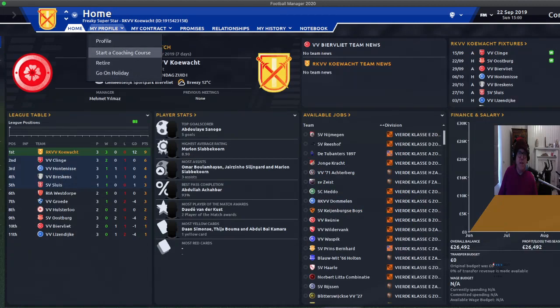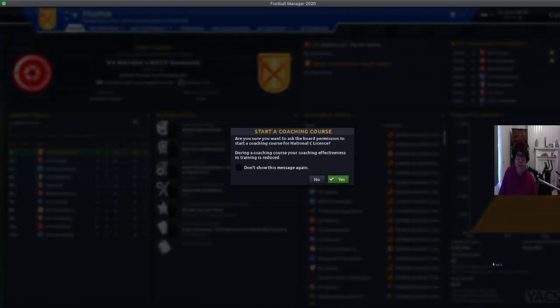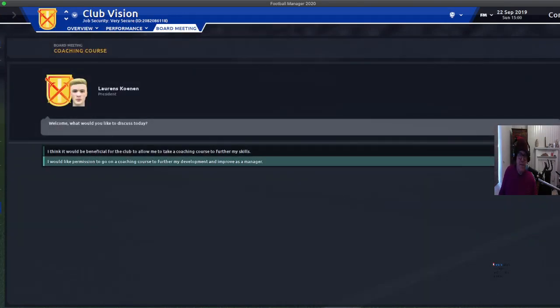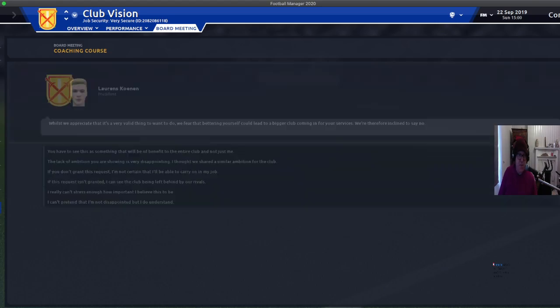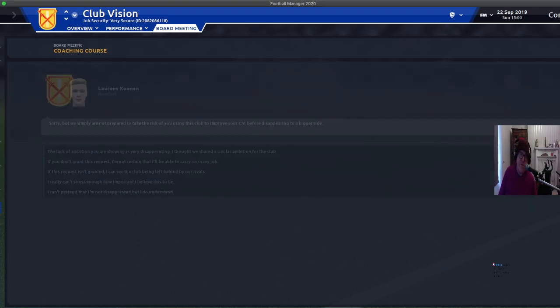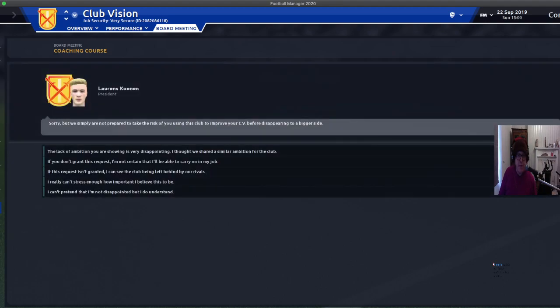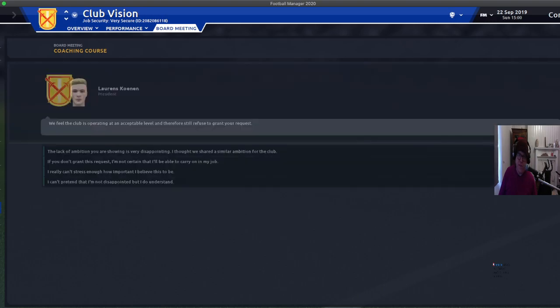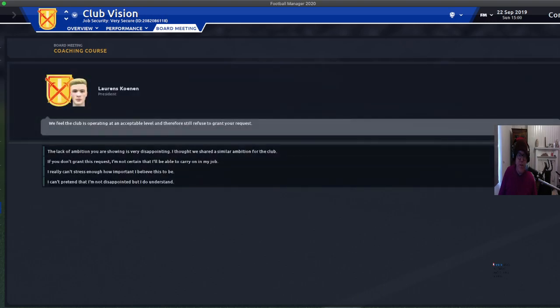Oh, hey, start a coaching course. Let's go for it. Let's see what we get here. Come on. Let's see if Freaky Superstar can get a chicos. No, they say. It can benefit the whole team. No, they say. We can't afford to be left behind our rivals. We can't afford that. We're at an acceptable level.